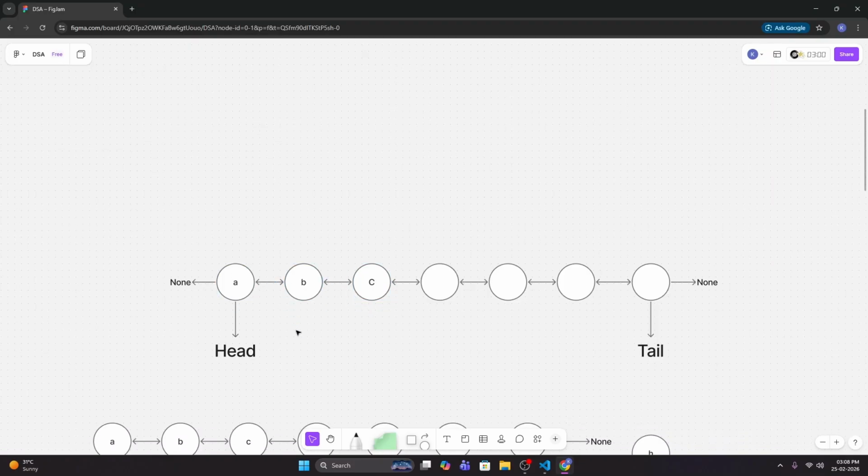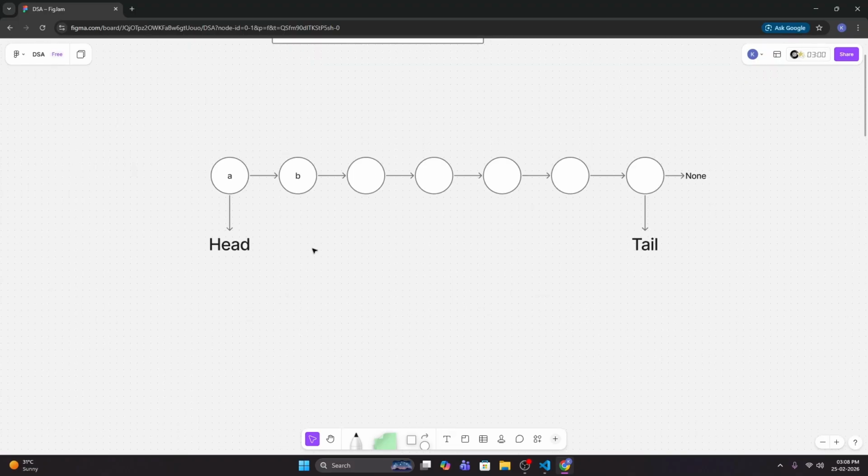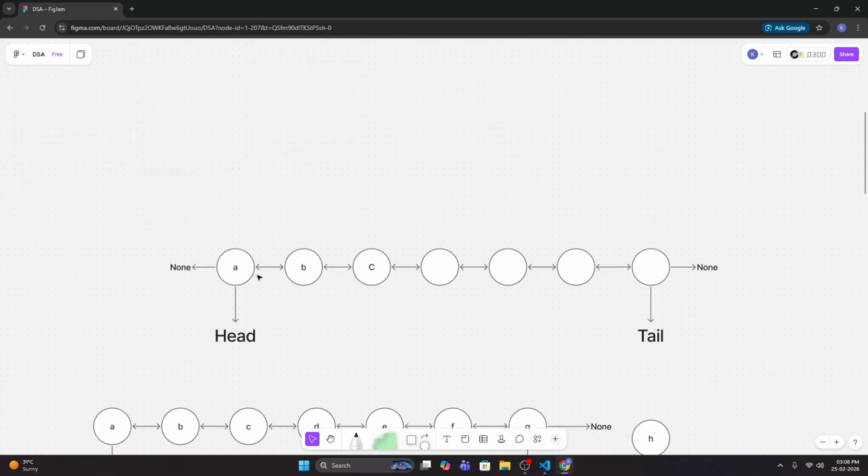If we want an example, suppose you have a Spotify playlist and every time you start a playlist, you have an option to go back to the previous song as well. Initially, with a singly linked list, this was not possible because directly we are pointing to the next song. So you only had an option to play the next song, which was after the particular song which was played. Now over here, you get the option to move on to the next one or come back to the previous songs as well.